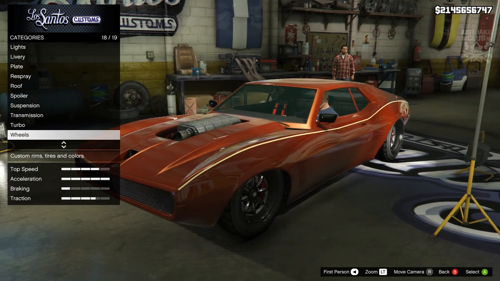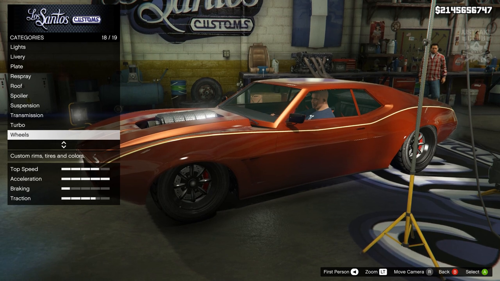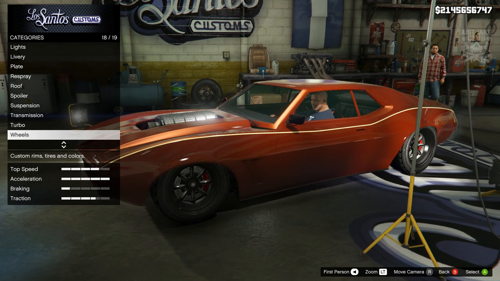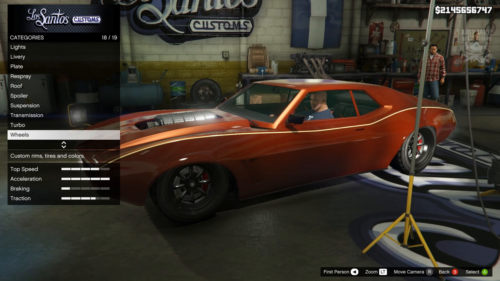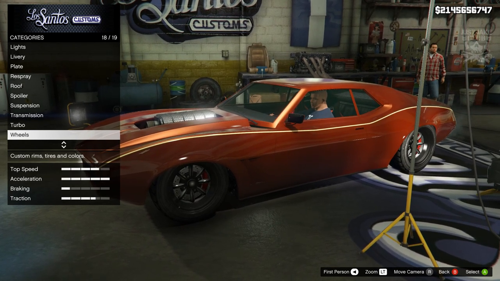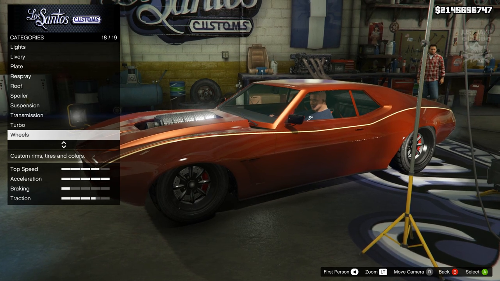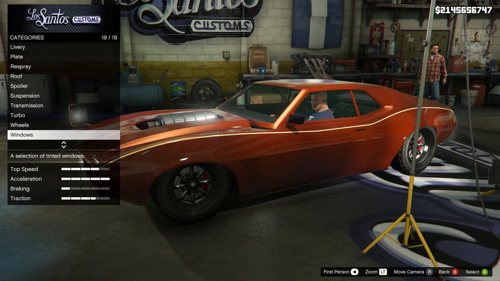I know it's a bit boring, some people might go, oh, you didn't change the wheels again, but I don't tend to change the wheels a lot nowadays on my car builds, because the cars that are being released by Rockstar are all really good as standard. I mean, why would you want to change something that doesn't need changing? Why fix something that's not broken? These wheels look awesome, and I don't think there's any other wheels in the aftermarket categories which are going to look any better, so I'm going to stay stock for the wheels.